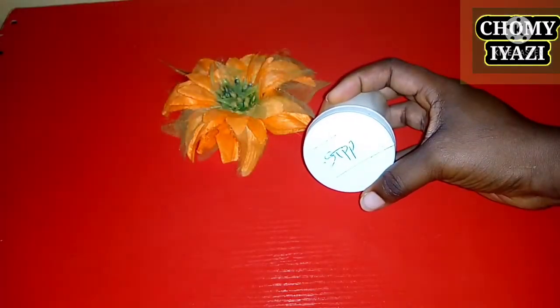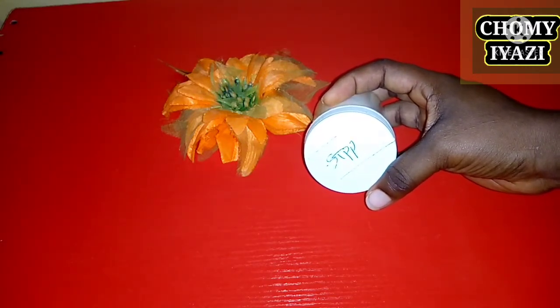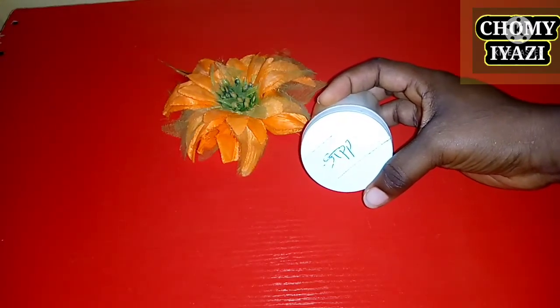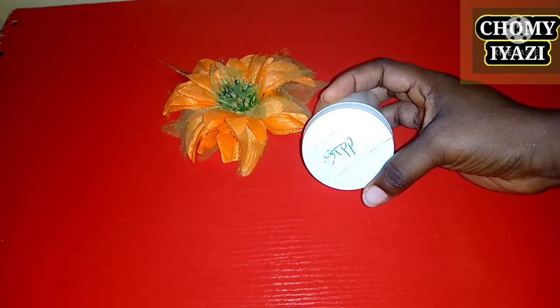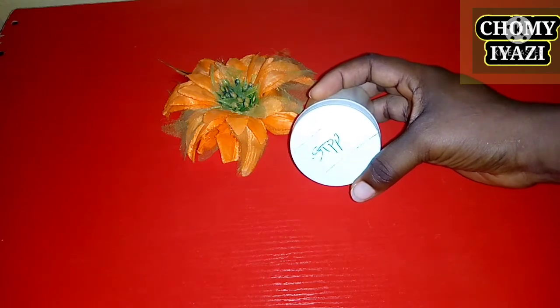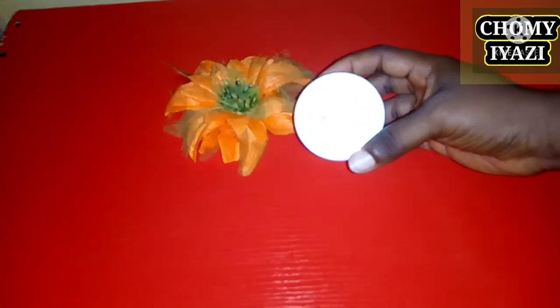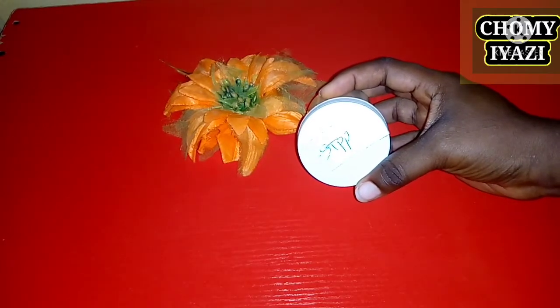So without wasting much of our time, I'm going to show you guys the ingredients that I'll be using to make this homemade liquid soap. So stay tuned. The first ingredient needed for this liquid soap production is STPP. STPP prevents the deposition of soil and serves as an anti-spotting agent. It softens water and can be used as water treatment as well. So we'll be needing STPP for this production.